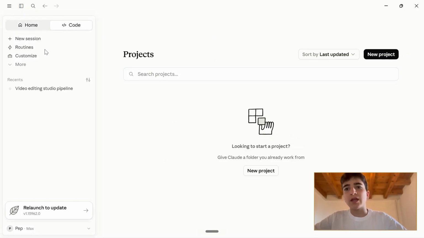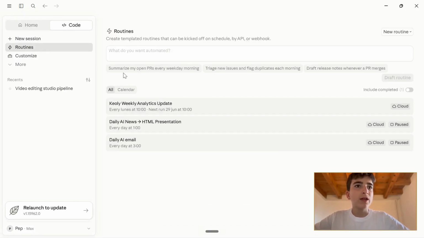Then in Claude Code you'll see the routines. As it says, it's a routine that you want it to do every so often, for example every day or every week. You connect it to your local computer, a GitHub repository, or the cloud, and then you give it the instructions.